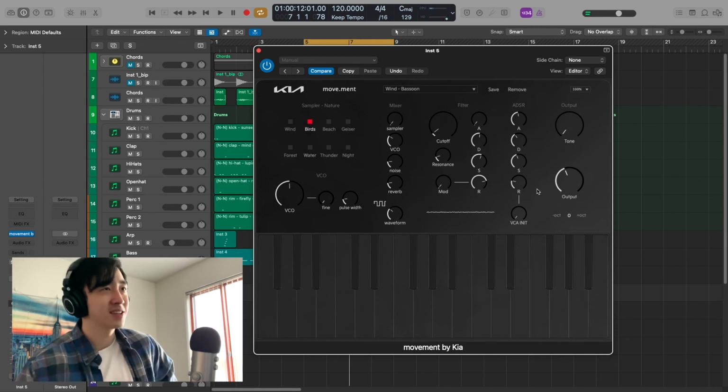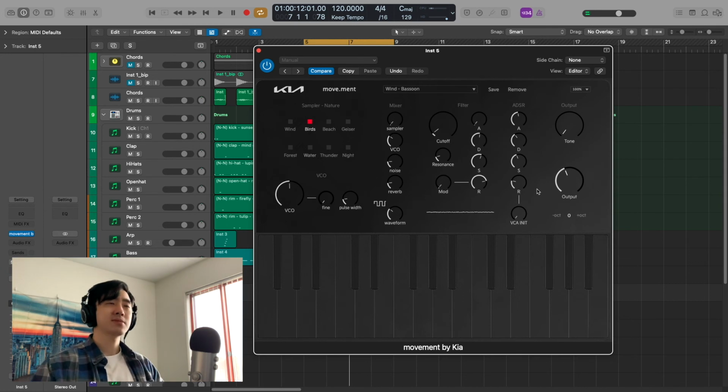But of course, for the people who just want to be able to go through, get some presets and make some beats, this is not for you. Definitely not. This is more for someone who just wants to play around, maybe experiment a little bit. That's what I would say this plugin is for.